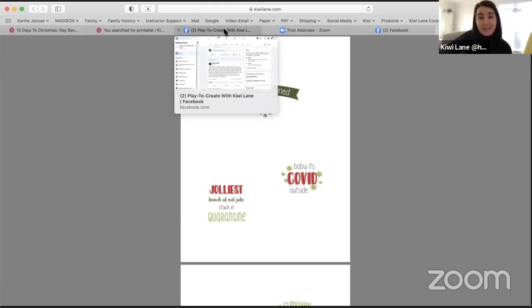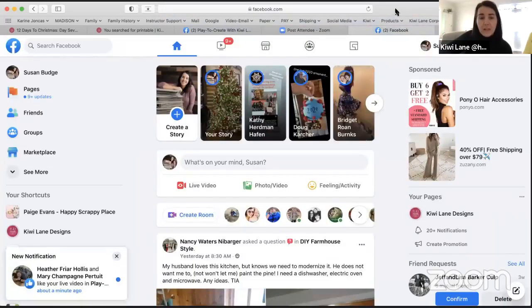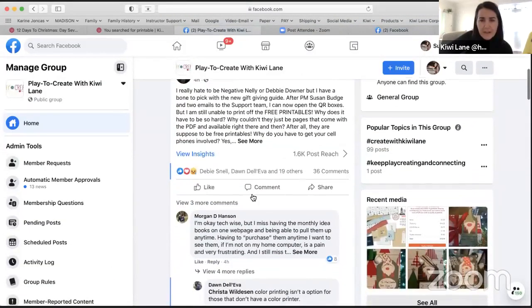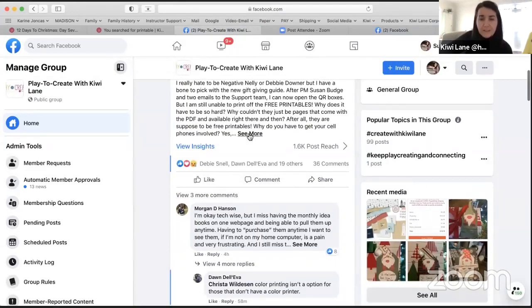I know technology sometimes has a mind of its own, but that's the essence of it. So I just wanted to point that out. Why does it have to be so hard? Hopefully that gives you a visual, because we're very visual people. Hence the Play to Create system. So like I said, sometimes texting, all of that back and forth, not the best, but hopefully the visual gives some kind of identity of, wait, that did not work for me. Then that helps us to say, well, that's where the issue is, right? And then you can just narrow in on that section as far as the issue goes.